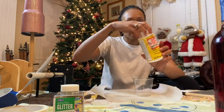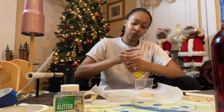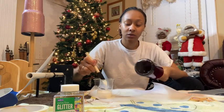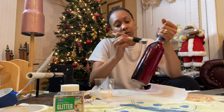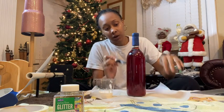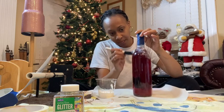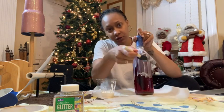I'm going to get some Mod Podge. You don't need that much. Take it and hold it wherever the tape is at and paint going down. I'm probably not going to do the bottom — it's just a tutorial. Make sure you watch out for streaks because when you put your glitter on, it'll start drying that way.